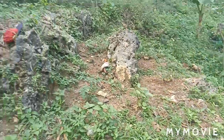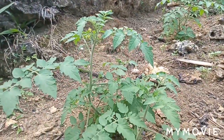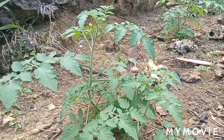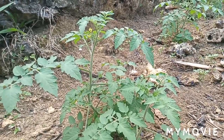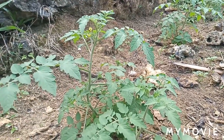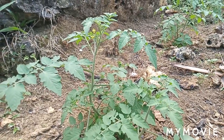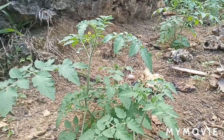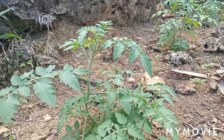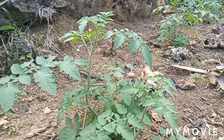Also, these wild tomatoes, they come back every year. So they're a, what is it, perennial or annual? I always get those mistaken. They come back every year on their own, and it's an indeterminate tomato. It will keep giving fruit, unlike some of the others that we try to grow around here. They produce their fruit and then they die right away. These things keep producing, and they come back every year, and they grow like weeds. Hopefully, we can get this whole side of this hill covered in these wild tomatoes.